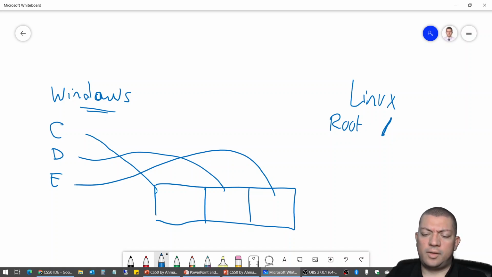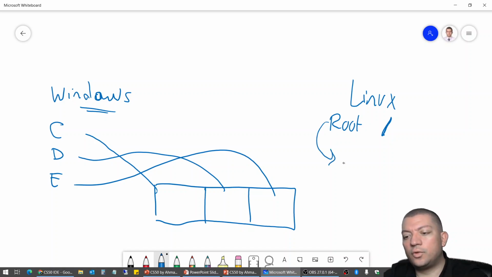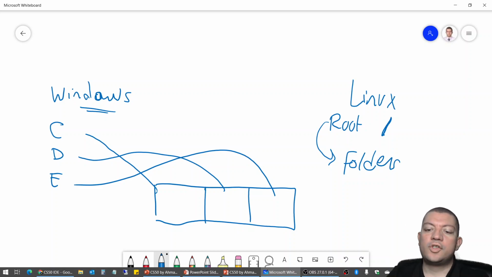Okay, what if I want to go into a particular partition? Partitions in Linux are accessed using what we call a mount point. Forget about this term right now. You don't need it. You will not need it soon. Basically, the term mount point means that all these partitions on the hard disk are going to be seen inside the root as folders. And these folders just have names. So you can give whatever name you want to each of these partitions.